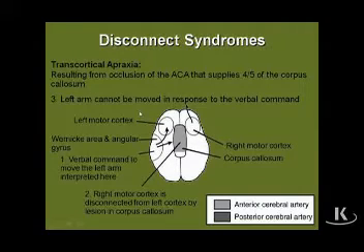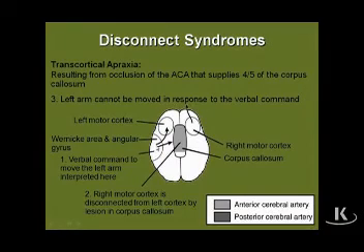Because here's how it works. Let's say an examiner asks an apraxia patient such as this one to execute a simple command using their left upper limb, such as reach forward and grab a cup of coffee and take a drink. As you recall, the patient will hear this command bilaterally, but they will only be able to understand the command in the Wernicke's area that's in the left hemisphere.